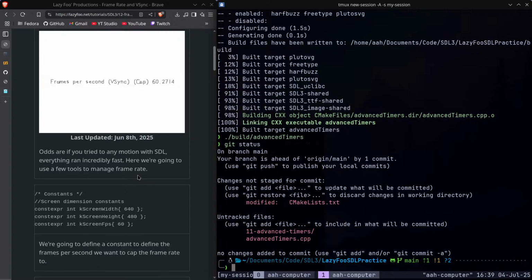Odds are if you try any motion with SDL, everything ran incredibly fast. That's why I'm hyped for that SNbox stuff. Source 2 SDK plus free server hosting. Wait, what? That's the only thing I don't like about Roblox, that they don't let you distribute binaries.